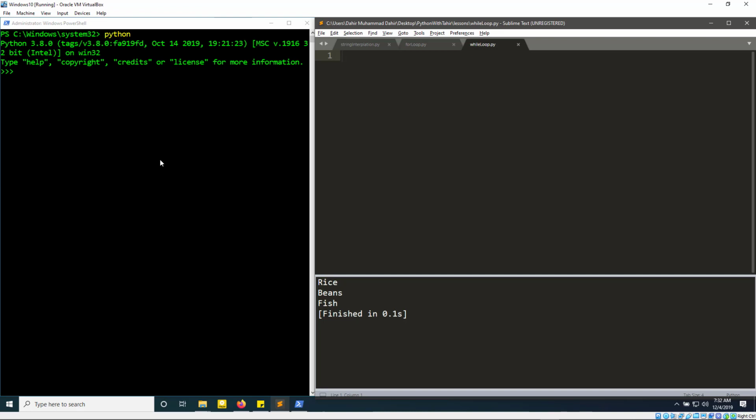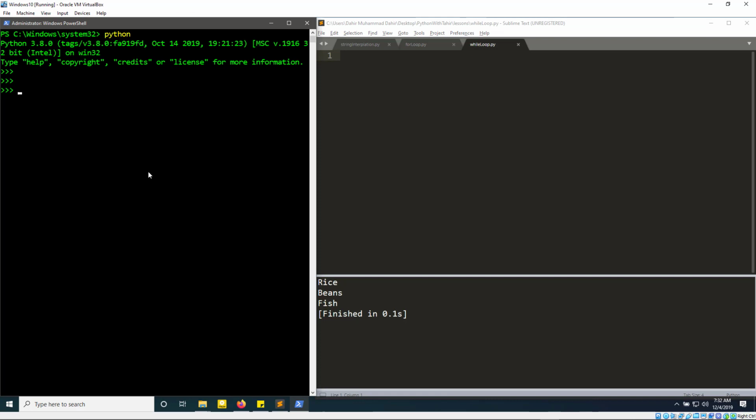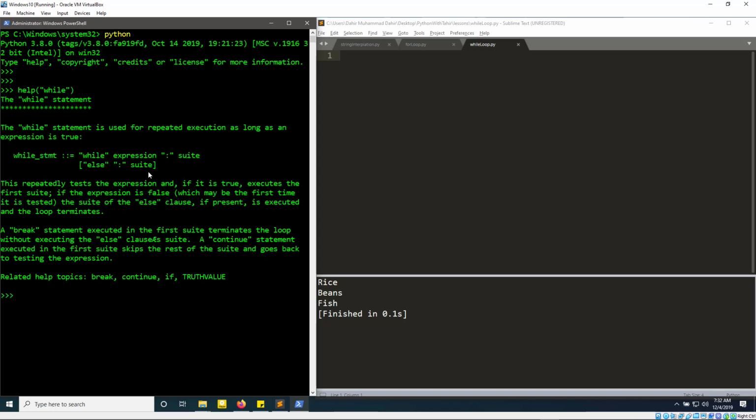But as I've stated earlier, what you need to always do when you're trying to understand something new in Python is to check the help. Let's use the help function to check essentially what it is. So we're using this to check while. Let's look at this. It says the while statement is used for repeated execution as long as an expression is true. What we are trying to do here is to repeat a certain task or process for as long as the expression that is passed to the while construct is true.